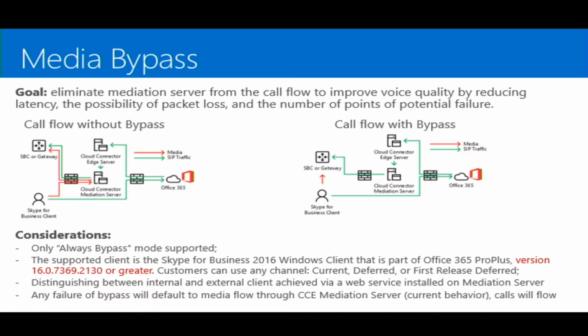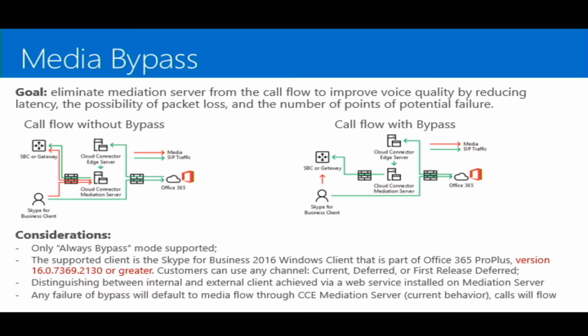Got it. So if any customers are not on that client, they will need to upgrade if they want to bypass. Yep. If they're not on that client, it'll just work the way it did. So there's no failure. So you should upgrade your CCEs, and opportunistically, as you start rolling new clients, these people will just inherit it, and the load on your CCE will go down, and all the benefits that we talked about will accrue.